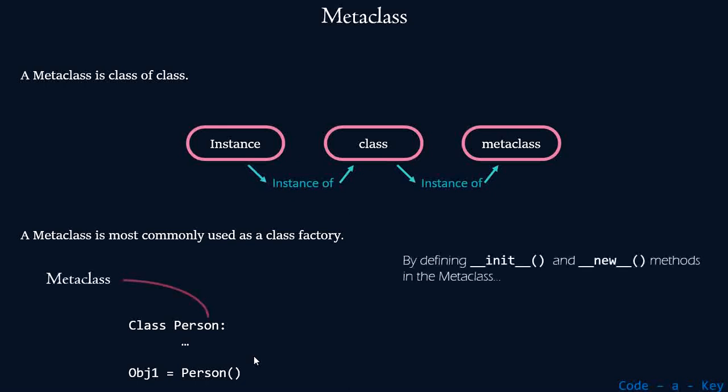By defining the init and new methods in the metaclasses, we can do a number of things to the new class while creating it. Like we can register the new class into some registry, and we can replace the class completely and so on. So this is just about metaclasses. There's nothing more. But when we talk about metaclasses, we come into new concepts like class methods and some more topics, which we will see in upcoming videos. So this is all about metaclasses, as well as abstract classes and interfaces, which we have discussed.